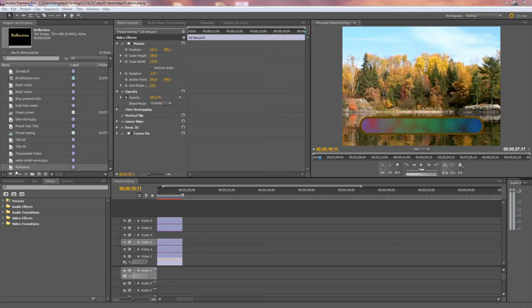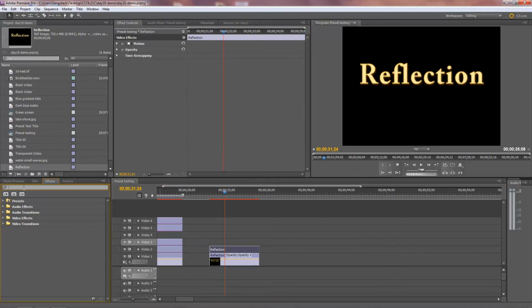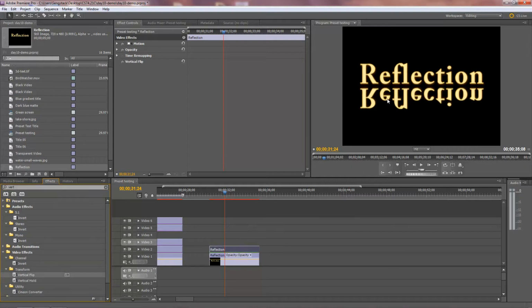So we'll just start by taking some text. There's the text we're going to use. I want to make a reflection of that text, so I add another layer. And basically, to make a reflection, you first have to do a vertical flip. So I type in vertical. There's my vertical flip. And we're working on this word here, the upside down word.